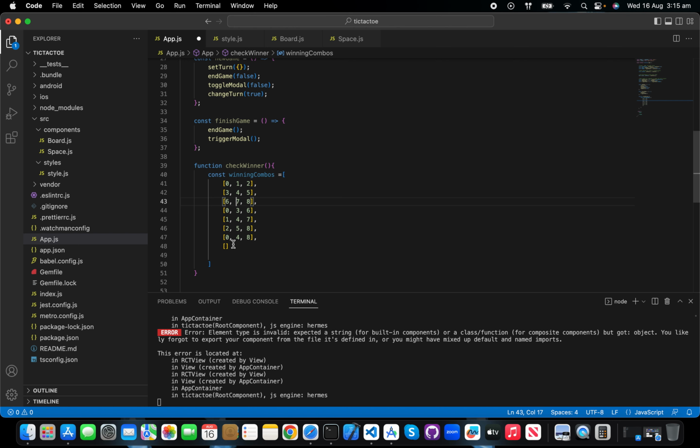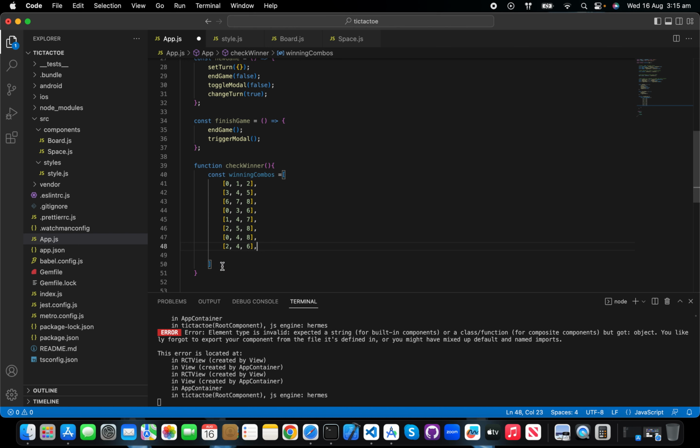Cross or 0, whatever comes. So 2, 4, and 6. This one was our last possibility. 1, 2, 3, 4, 5, 6, 7, 8.